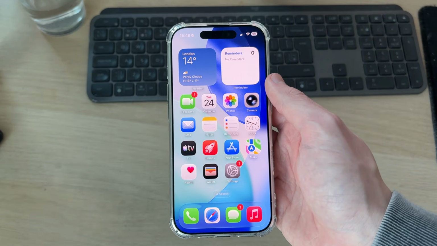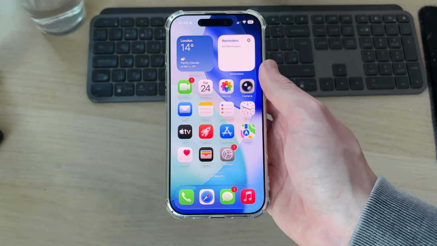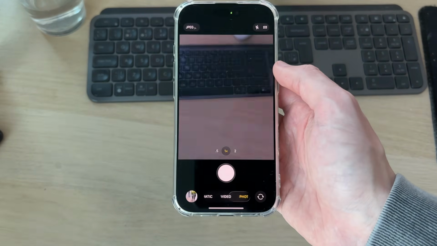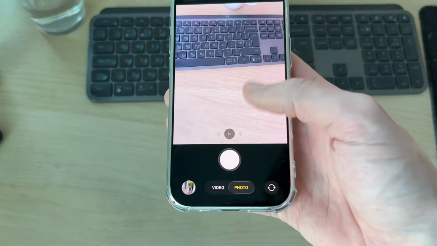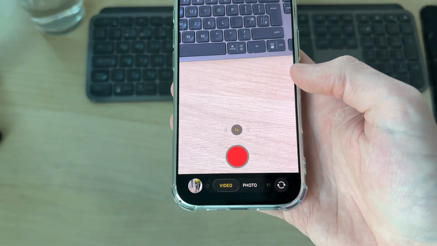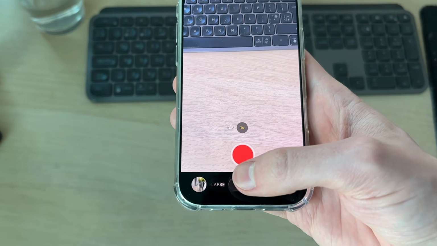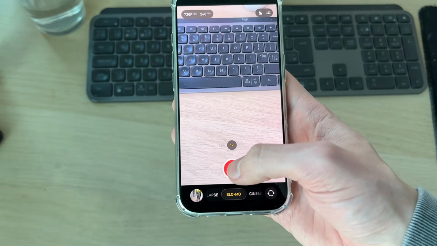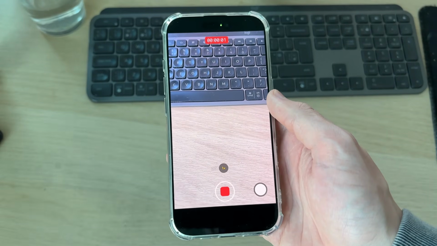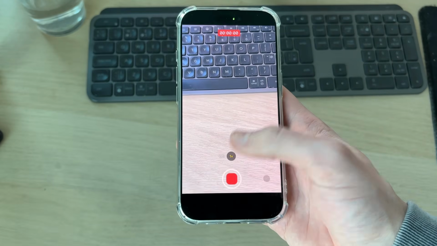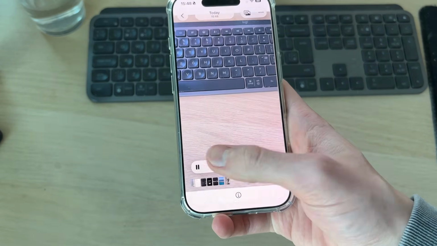Now, if you haven't already recorded this, we can actually go and record it in slow-mo. If you have already, don't worry. But if you're yet to, you can go and open up the camera app like so. Come to the bottom and you can go and select video. And with video selected, drag over. And you want to go and make sure slow-mo is selected like so. Then what you can do is go and press record, and we're now recording in slow-mo. So you can go and record what you want. When you're finished, press stop, and you can then play it back and see it.